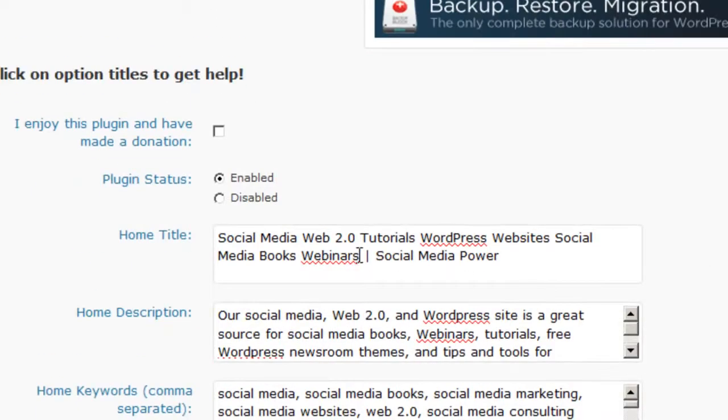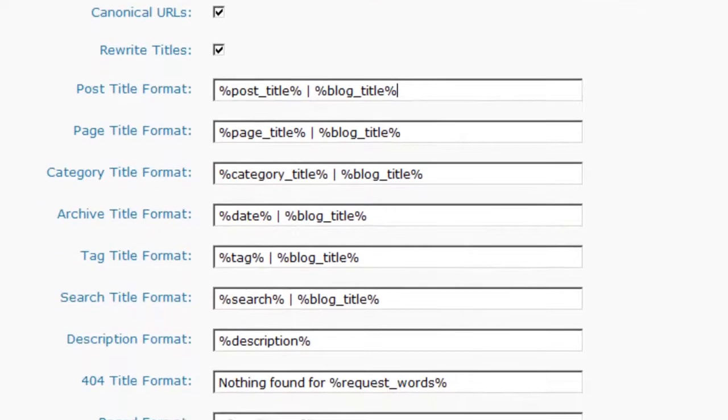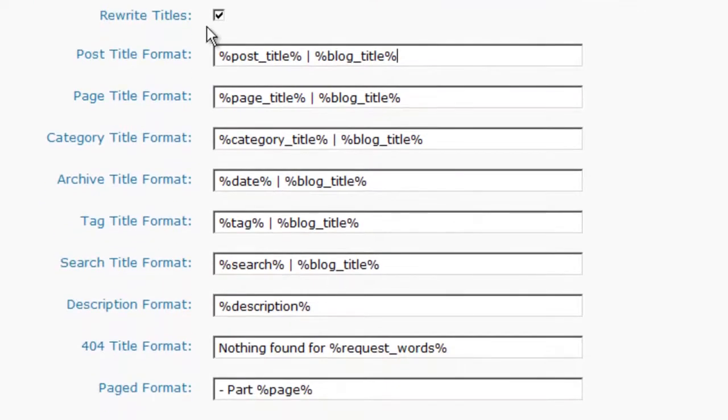It's automatically going to append this bar and the title of the blog. So again, I recommend going ahead and rewriting them and using the default format. Now as you get more experienced, you might find that you want to include your own format or not use some of them, in which case you would just delete them and make them blank.